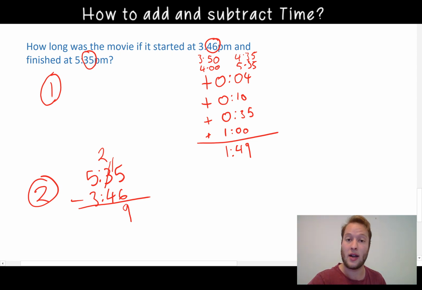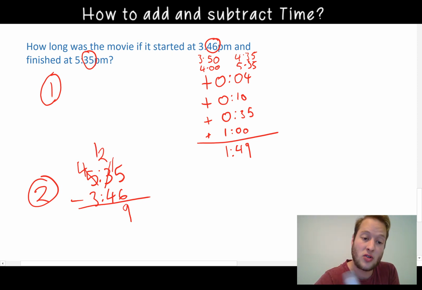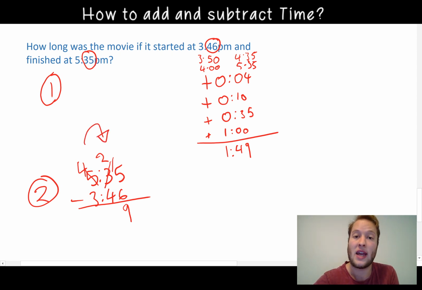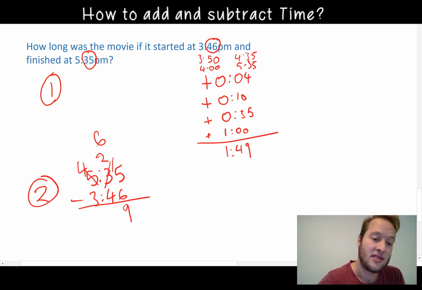I've got 2 take away 4. I can't do it, it's too small, so I've got to go to my hours, cross it out, make it a 4 hours. Now, here's the tricky bit, instead of adding a 1 to make it 12, I can't do that. And that's because, remember, an hour is worth 60 minutes. So because I'm converting it into minutes here, I have to add 60. So 1 hour is worth 60 minutes. So I'm going to have to add plus 6. I'm adding 6 to this 2. Yeah, so because of that, this 2, so 2 plus 6 is 8.